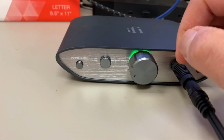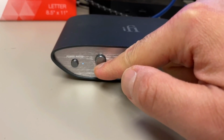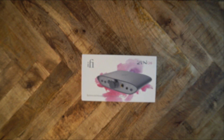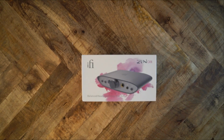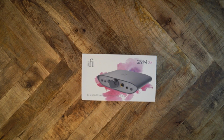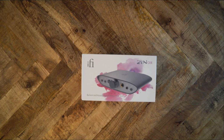The input selector lets you choose input from RCA, single-ended 3.5mm, and balanced 4.4mm. Some might be a little dismayed that the Can does not have a traditional balanced XLR input. If you are that type of person, I want to emphasize that 4.4mm is a better design. It keeps the housing much smaller, the cables much lighter, and hopefully will be the wave of the future.